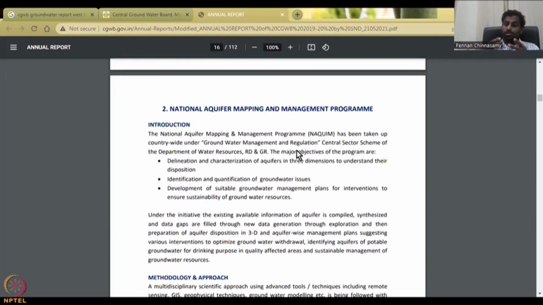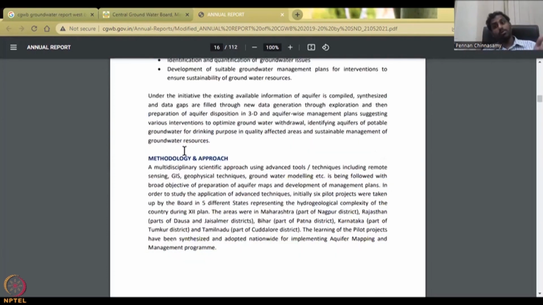Okay, so they also give a foreword on what they are managing, what they are applying the data to, and what the manpower is used for. For example, the National Aquifer Mapping Plan is a big plan that has been started and is going on with a lot of budget, where they map the aquifer boundaries in India. So when you go to this report, you can find those kinds of methodologies, how they do it. For example, when you go to the WRIS website, you see the boundaries, but you don't see the method in which the data was collected. And this is the report which gives you that information.